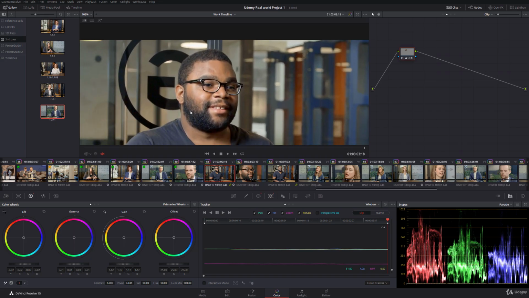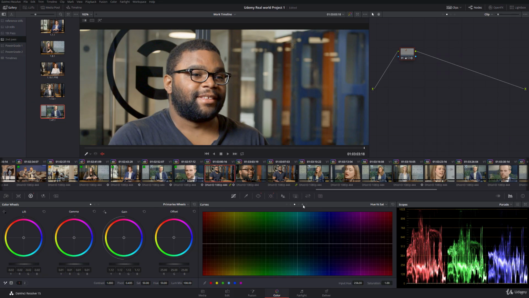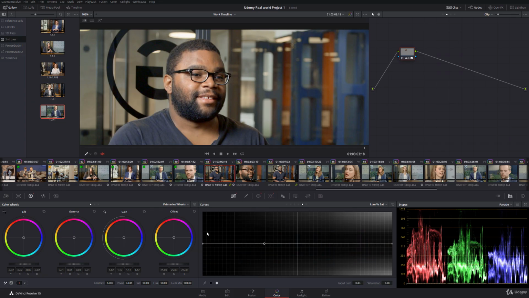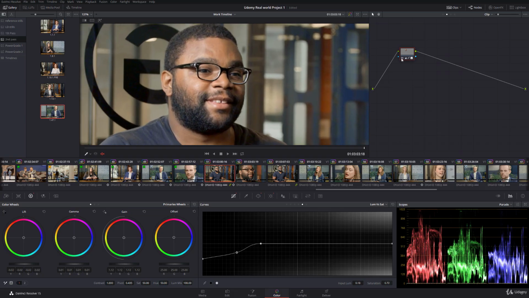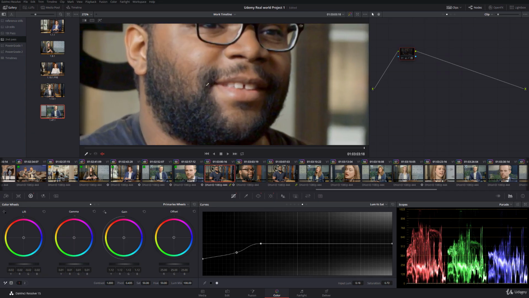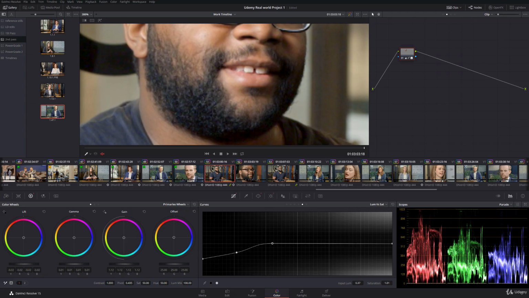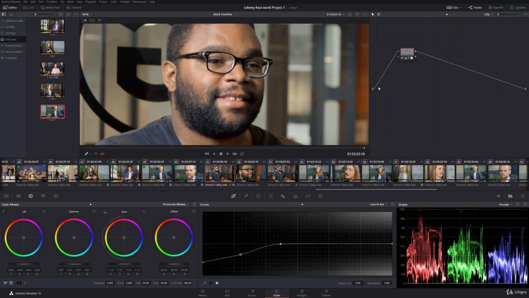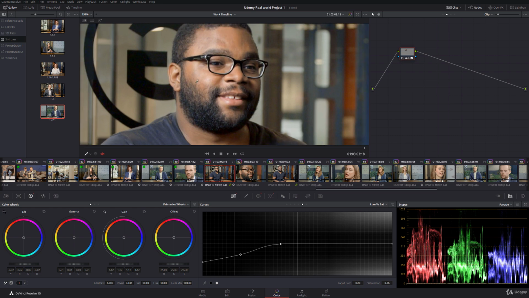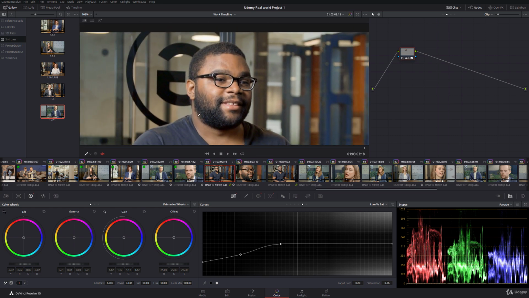Now, I said I was going to try and take care of the bluish tinge we had in the beard and the hair here, so let's see if we can pull some colour out of these shadows inside this face vignette, so... There we go, so now we've made his beard black again. Whereas before there's some kind of blue interference here that you could see. There's still a little bit there. Let's just... There we go. Now we've taken care of the slight blue in his beard and his hair.